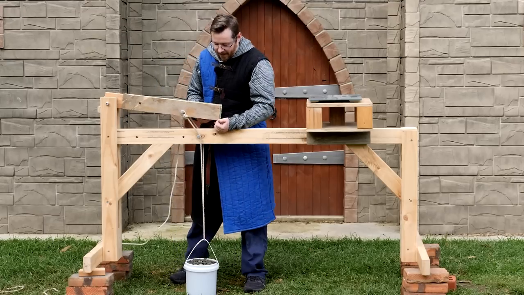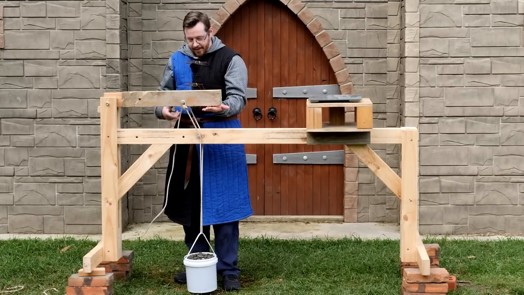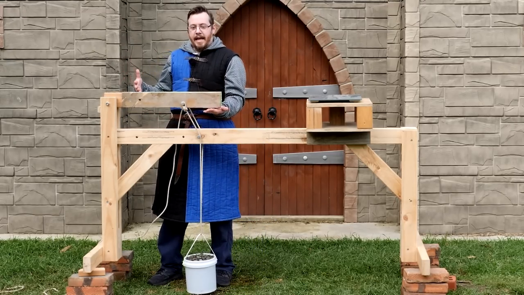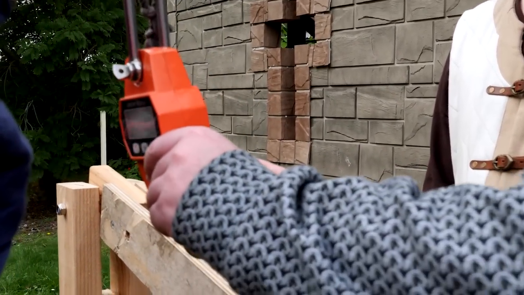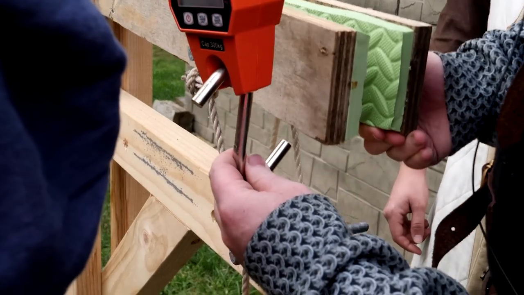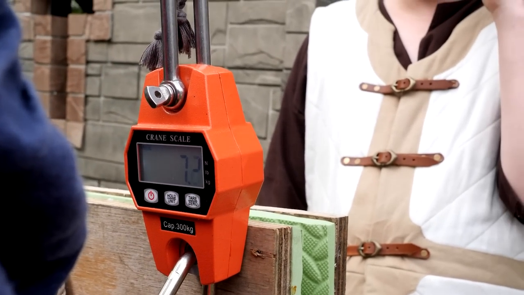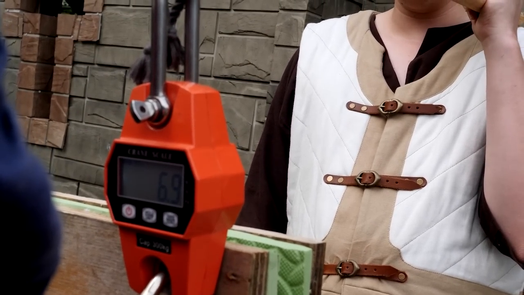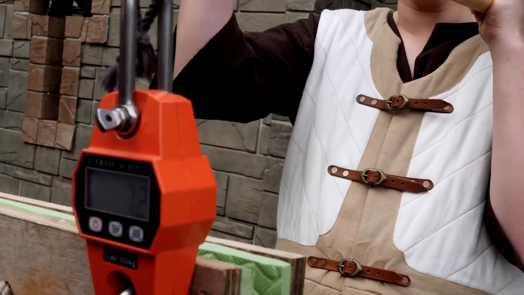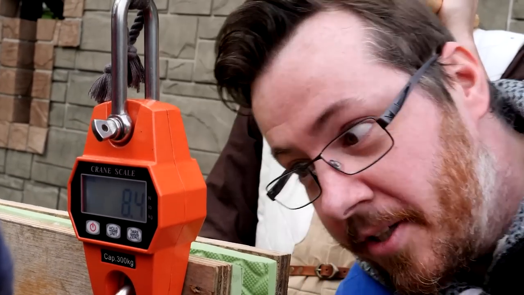Now let's see how much downwards force is being pulled right here with the new rig. Downwards force right here. And what is that at the moment? That's almost exactly 7 kilos.